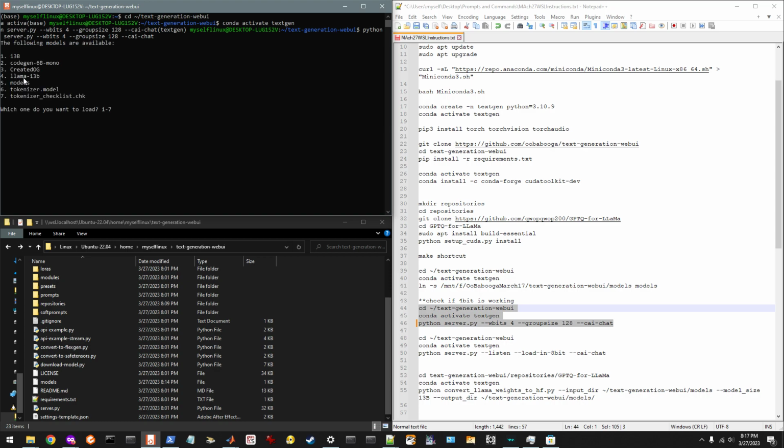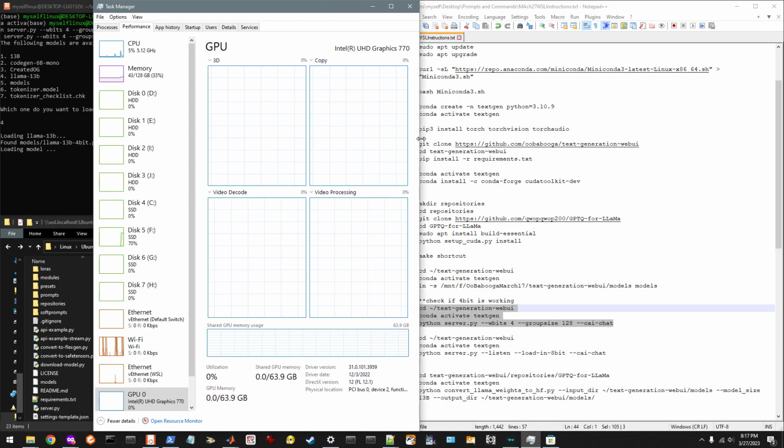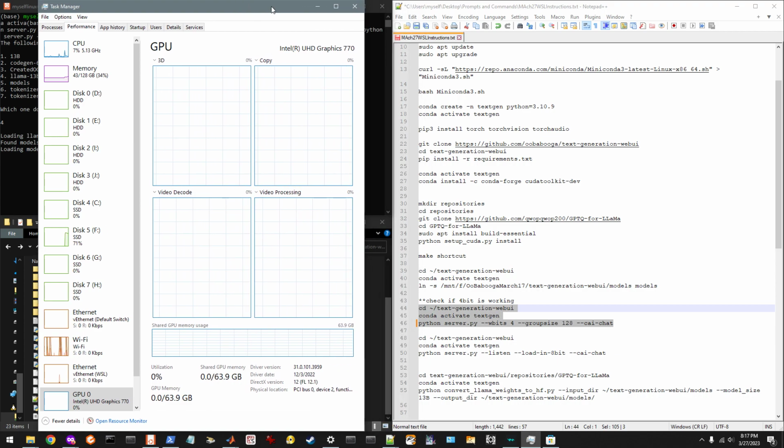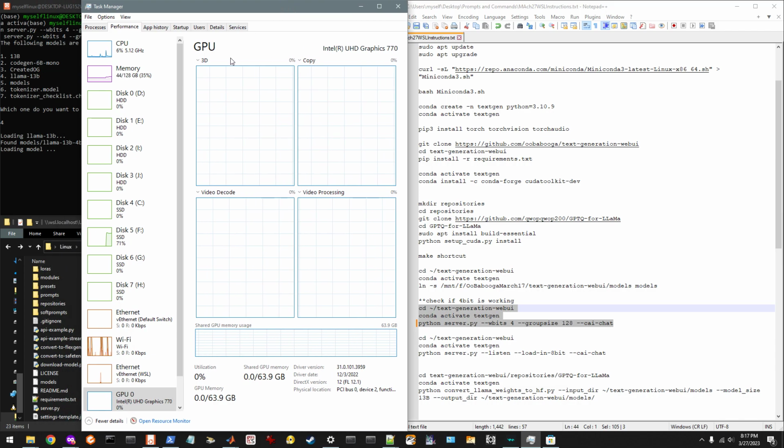Okay, so this is the model that I've already prepared. And again, I'll show you how to make this from the original llama files that you legitimately got. Okay. And let's look at our system resources while this is going on. This will be very important, especially when we get to 8-bit. Because when we do 8-bit, it's going to look like there's an error, but there's not. And I'll show you how to verify that there's not an error. So upon loading the model the first time, it does take a little bit of extra time, but subsequent loadings don't take nearly as long.